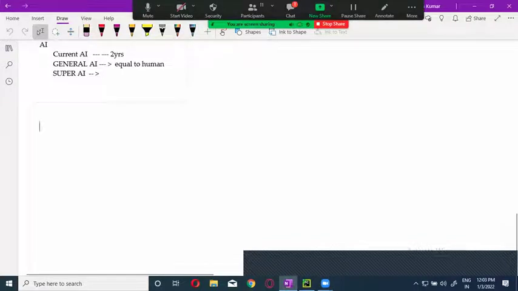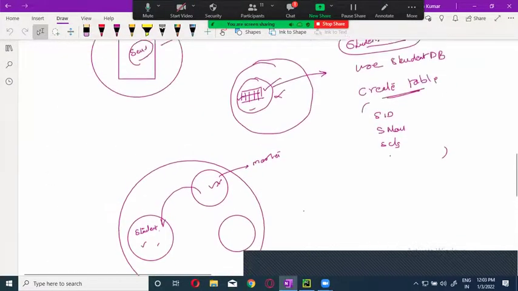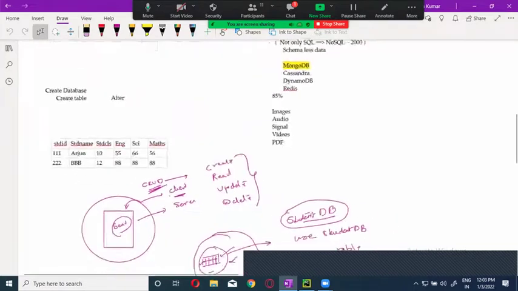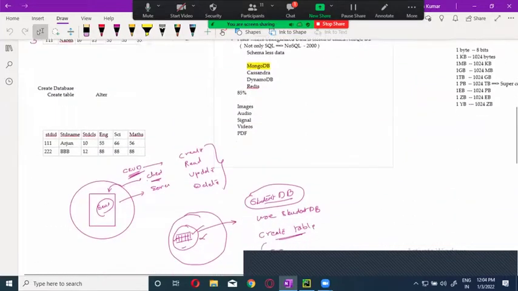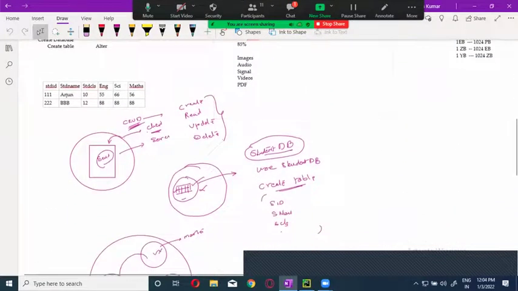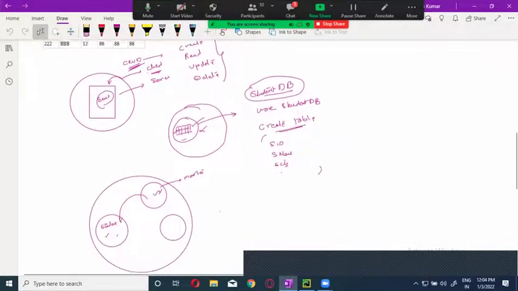So let's see this one, guys. We have seen some basic understanding of what is data, how the data is stored, why the SQL is called schema based, and all those things.